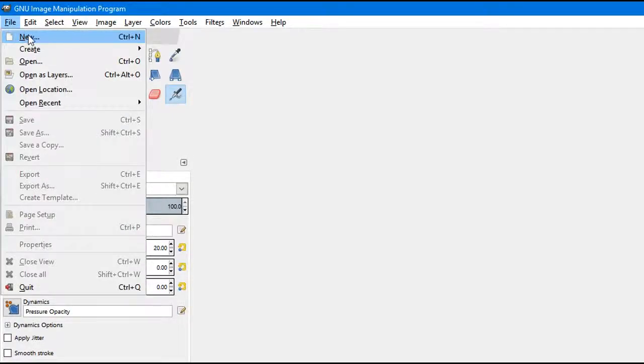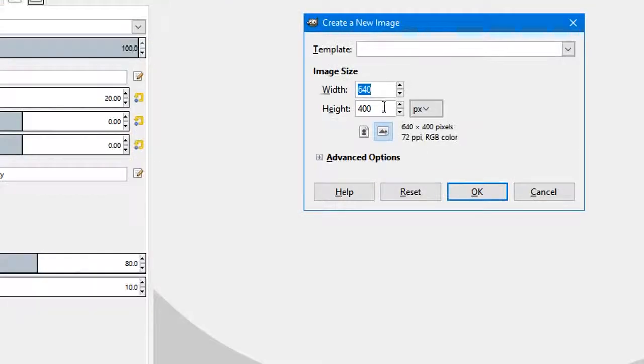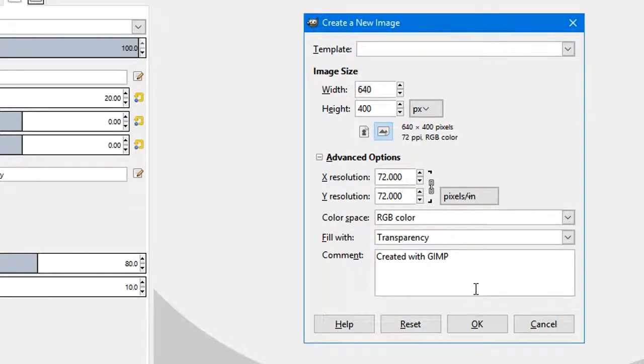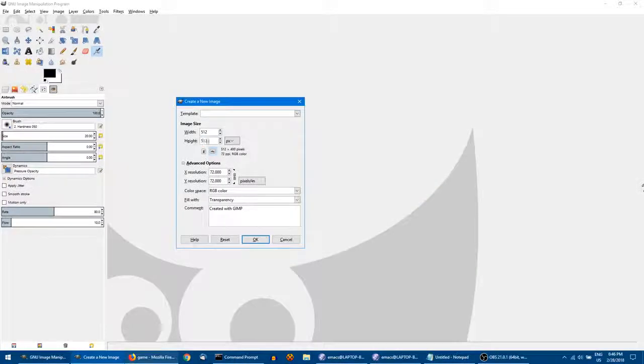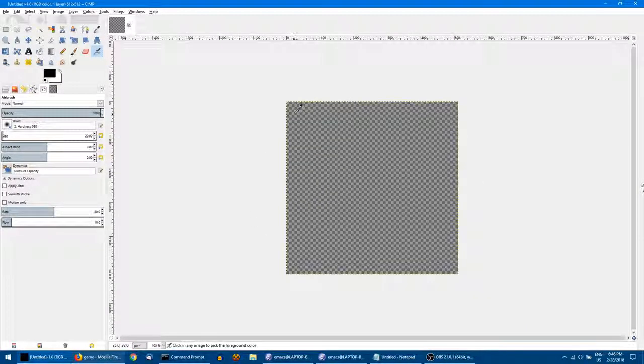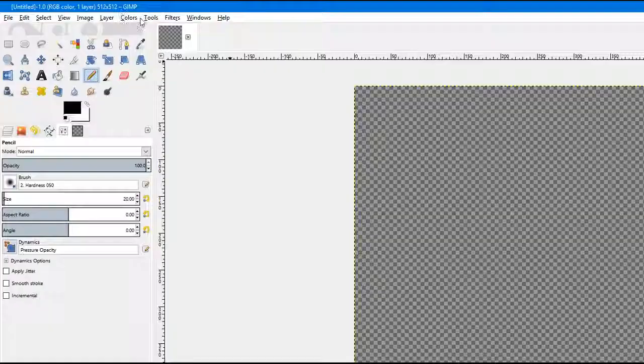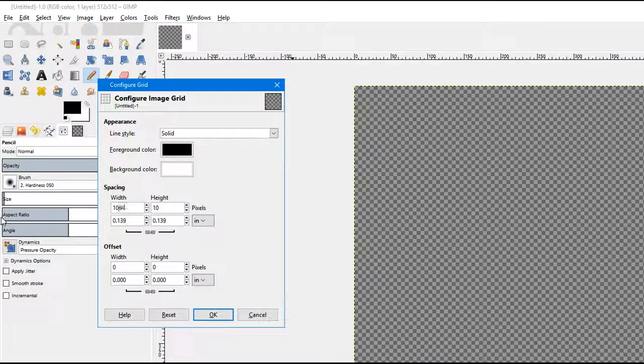I happen to be using GIMP. It doesn't matter. All that matters is I can get a transparent background out of the thing. Anything that can save a PNG with transparent background is fine. Alright, let's make a sprite sheet. Alright, I want a pencil tool. I want a grid. I don't really need a grid necessarily, but I'm just going to make a grid.